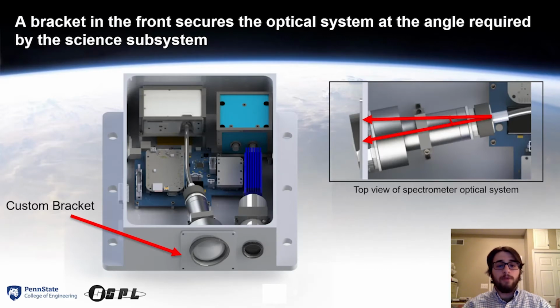We took the requirements of the science subsystem and designed a custom bracket such that the optical system is pointed directly at the point of ablation, yielding the highest quality data. To facilitate manufacturing, the bracket is a separate piece that inserts into the housing wall. By having the angled hole cut into the separate bracket piece instead of being integrated into the housing, the cost of manufacturing is decreased. Without the use of this bracket, a 5-axis mill would be needed to cut the hole at the angle required, which would make the manufacturing process more difficult.